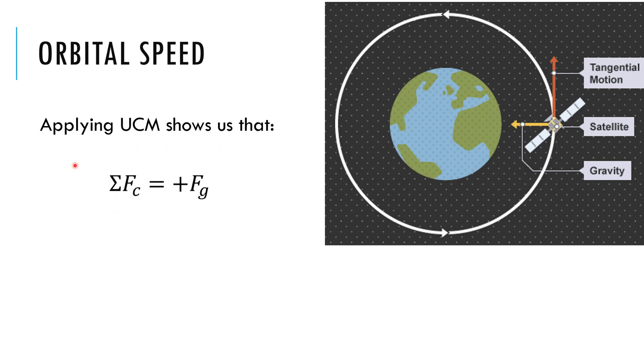and we can figure out, I think we looked at this in the circular motion video, but we can figure out how quick it's going to move by doing mv squared over r for my centripetal force, because that's essentially net force equals ma. And for the force of gravity, we can use lug, the law of universal gravitation, gm1m2 over r squared.